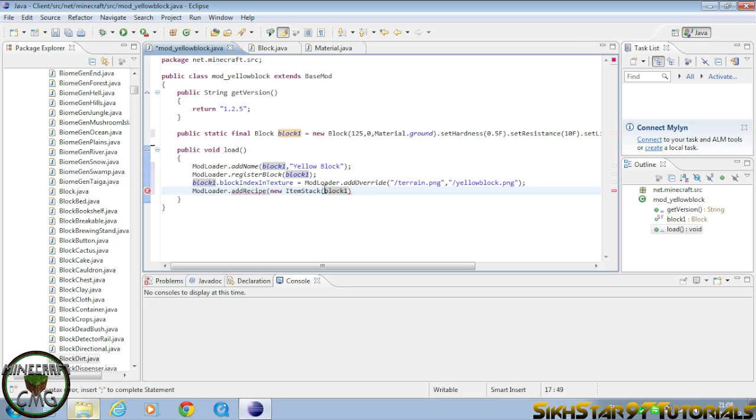But let's say we want to get block.dirt, put block.dirt because it's not in that class, but that's something you don't really need to know. Anyway, so block1, comma, how many we want? I just want 1. And then we put new object, those weird bracket thingies, and then the curly bracket there.